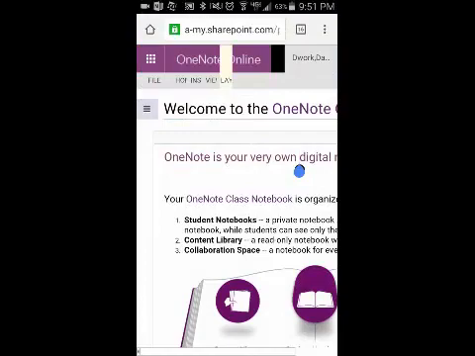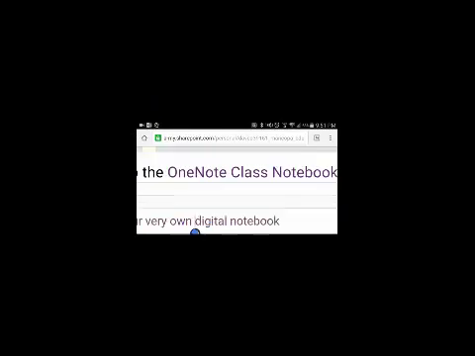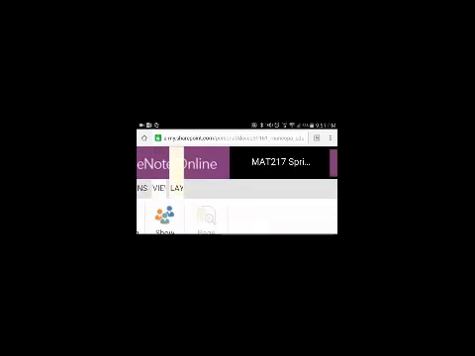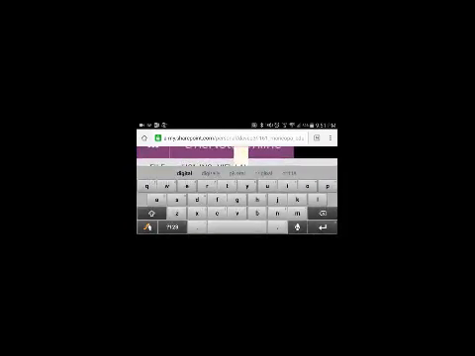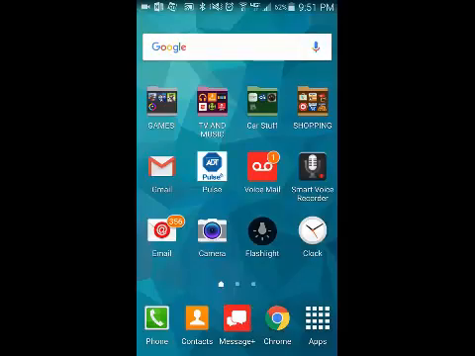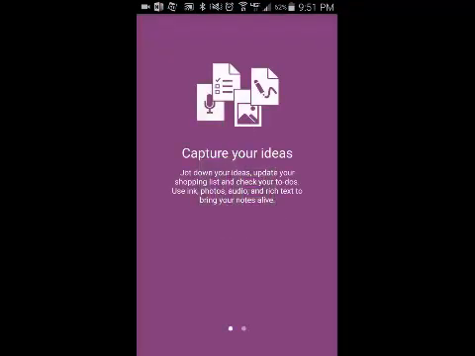So now, you will see here what I was looking for at the top of the screen, which I'm not able to get to pop up because it's so cramped on here. At the top there's usually an open in OneNote option, but the truth of the matter is I don't need it. I don't need it at all. I'm actually done, because just by going to this page, you have now gotten access to the notebook. So what I'm going to do now is go to my app where I've already installed OneNote. I'm going to go ahead and click in.